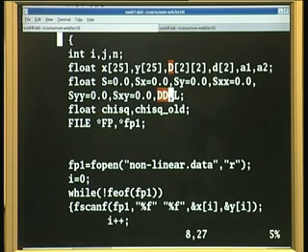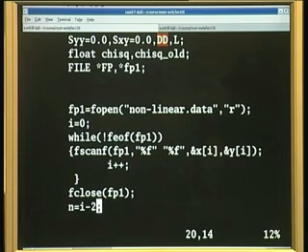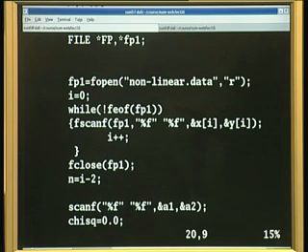We will also have a lambda, which I call L here. And this would be the determinant of this D matrix, which we need in order to find its inverse. Okay, so we'll open a file using this file pointer, which I've declared here as fp1. You should be very familiar with this by now. We use the fopen command to open the file for reading, so R. I will read using this while statement, while till the end of file, to read all the elements in that file, and we'll just compute the number of lines in that file, which is now nonlinear dot data.